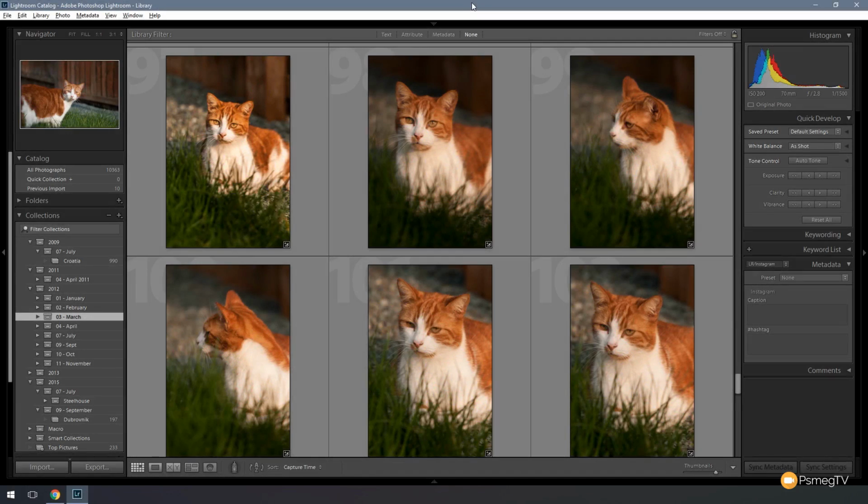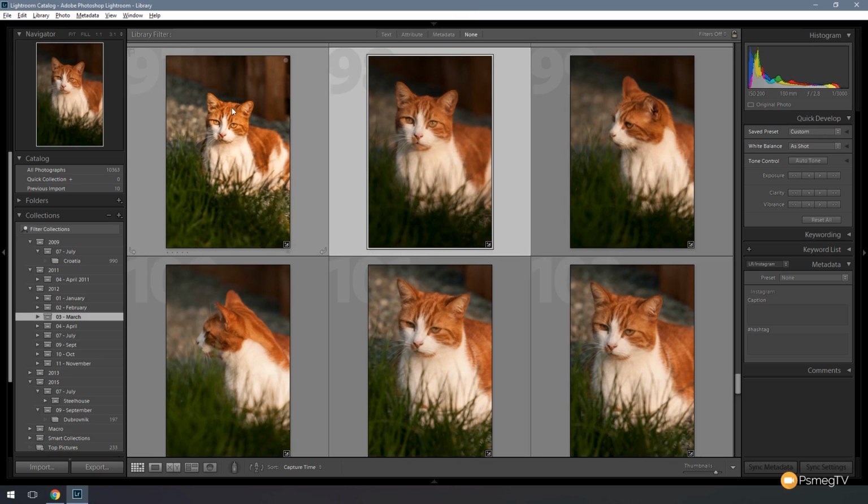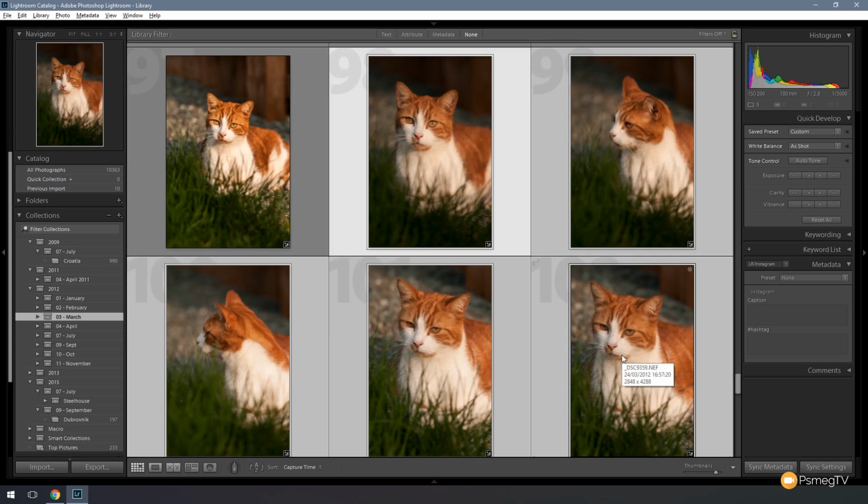So the second option we have available to us is that we can apply presets directly inside the catalog view. If we take a look, I've got my images already in front of me. I'm going to click on the second image. I'm not going to use the first one because that's already been processed. So we're going to choose the second image, hold the shift key down and select the last image in my sequence. That's now selected all 5 images.